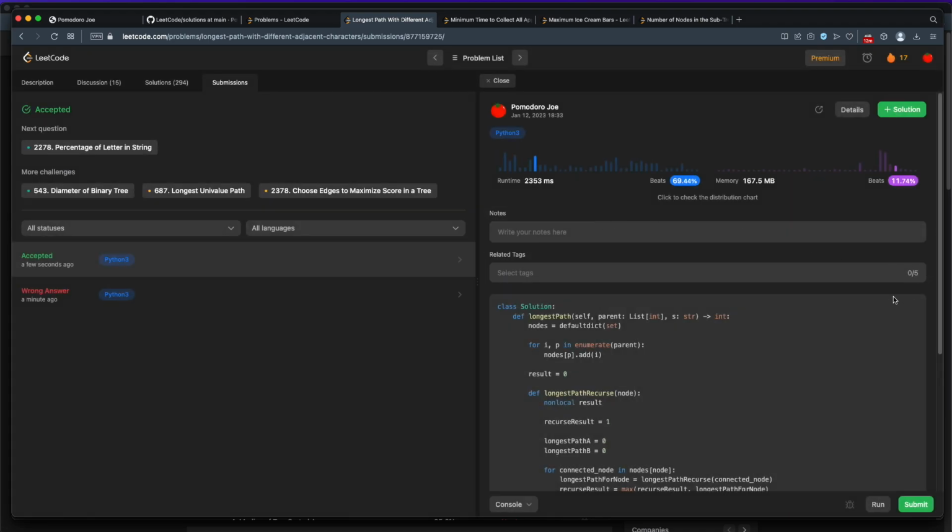All right, there you go. I think we're out of time. We only beat 69% of other entrants in terms of runtime and only 11% in terms of our memory. So there are definitely improvements you can make to this solution. Try it on your own. It's a fun one. It's hard. I will tell you, it is not an easy problem. But give it a shot.